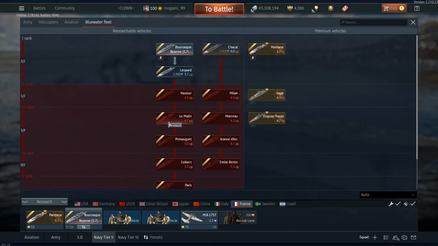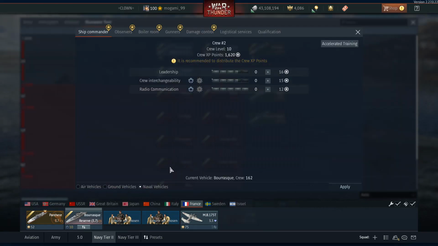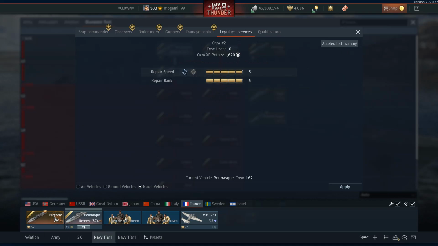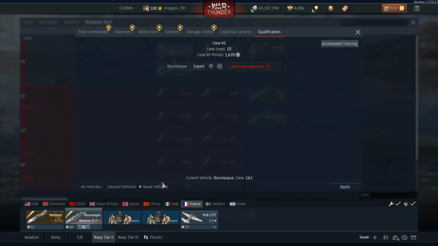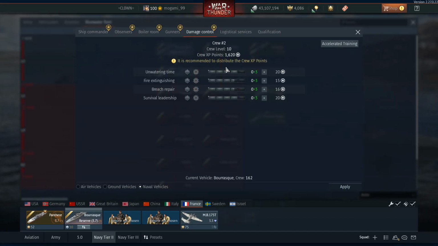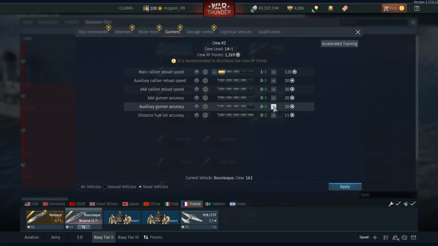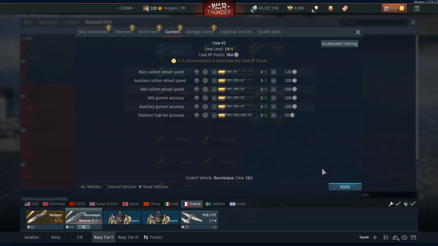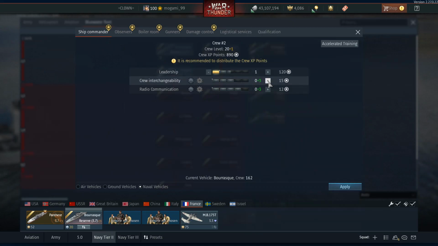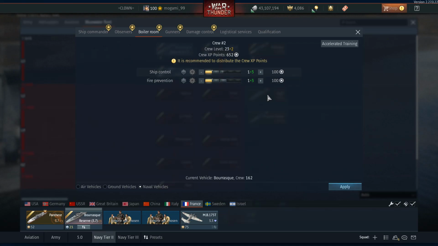So the first thing we have to do is assign these crew points to the Burresk, or however you pronounce it. Logistical services are already maxed out. We'll upgrade them to expert. They've got to be a 25 in order to go to ace. So, get some damage control in. Get some gunners in. The ship commander. Fire prevention.